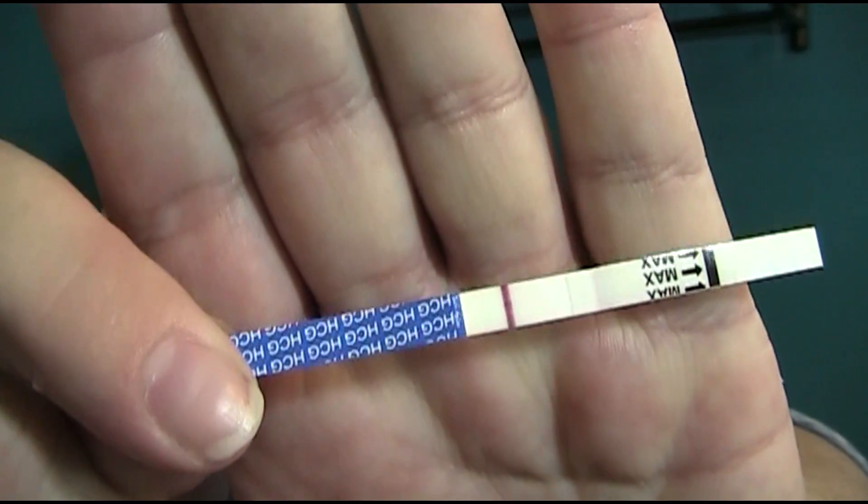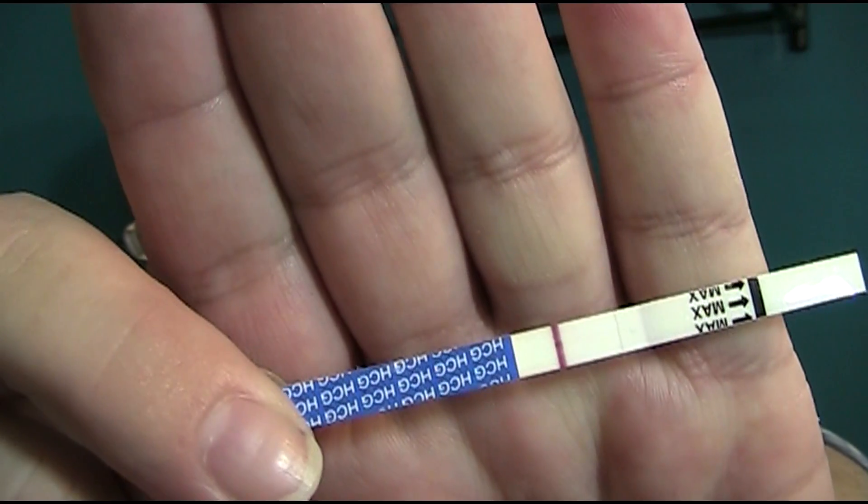So what I thought I would do is follow this test for 24 hours and we're going to see what it looks like each step of the way to see if it gets evaps. So here is an up close version. This is at five minutes past testing. No evap obviously because it hasn't dried yet, but we're going to check back at one hour, six hours, 12 hours, and 24 hours on this test. None of my other ones have shown evaps, so I feel this one probably won't, but I think documentation is good if you're researching new pregnancy test brands. So here's some research for you. I'll catch you guys back here in an hour.